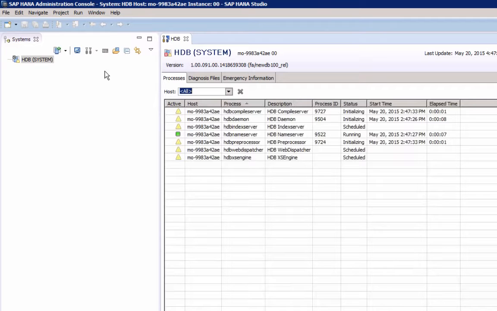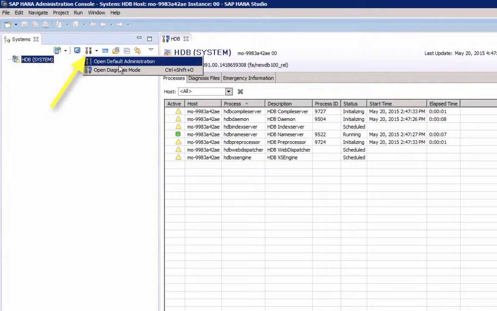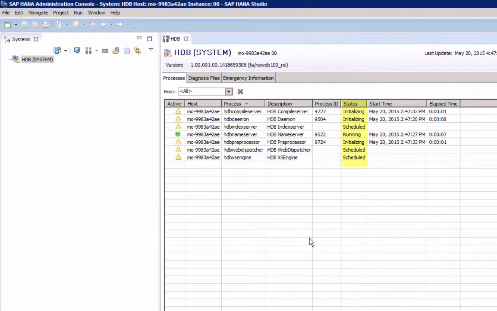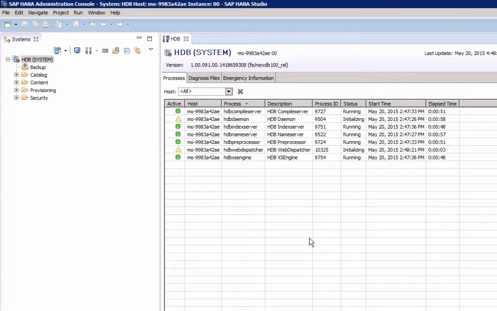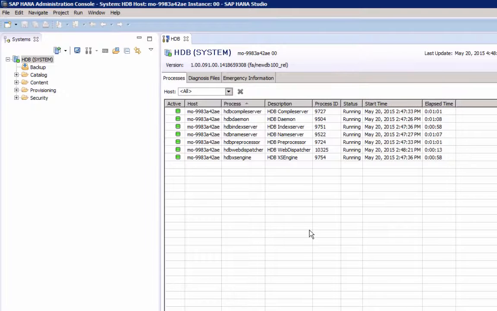That's the same if you select this one, and it will show us the different processes and their status. As you can see, some are initializing and others are already running. As discussed in our architecture video, there are multiple processes that are part of an SAP HANA system. We have the index server, which is the actual database engine, but we will also have, for example, the application server, the access engine, and there is the daemon that monitors all the other services. When all services are started, the system appears as operational, the green square, in the Systems view.